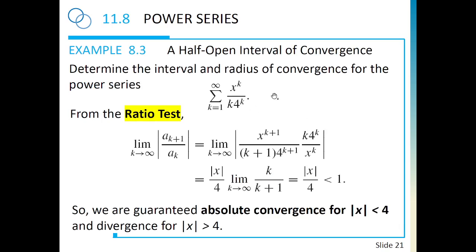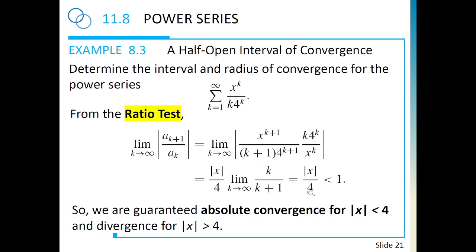So let's see what's happening with another power series. Again, to find the interval of convergence and radius of convergence, the first step is to apply the ratio test. Compute the limit when k goes to infinity. At this stage this doesn't depend on x, it's just k. So here the limit is 1, so I have 1 times the absolute value of x over 4. So the absolute value of x over 4 needs to be smaller than 1. When that happens, my series is absolutely convergent for those values of x.